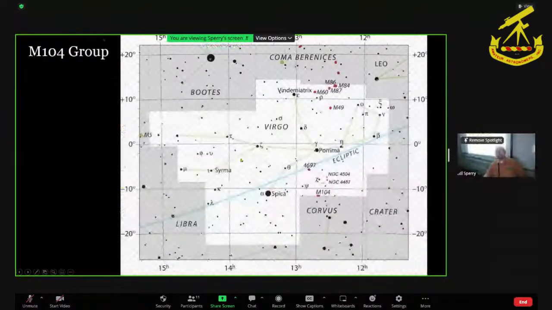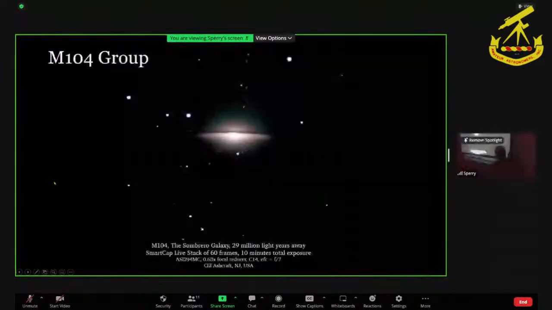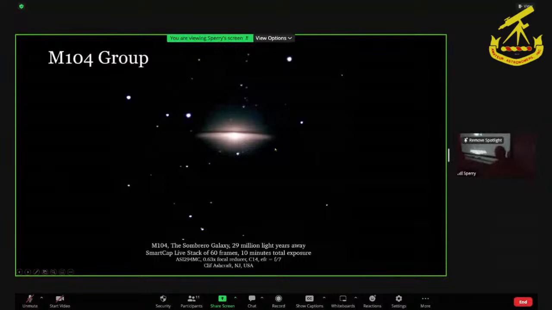M104 is this galaxy right here, and it is accompanied by these galaxies. Here's M104. This is called the Sombrero Galaxy because it looks like a Mexican hat. It's an almost edge-on spiral galaxy. Beautiful. And if you look at it in the infrared, you can see right straight through it to the other side. So most of the dust is in here, and these are mostly just a halo of stars. This was taken by the Herschel Space Observatory, whereas this one here, I took with my C14.